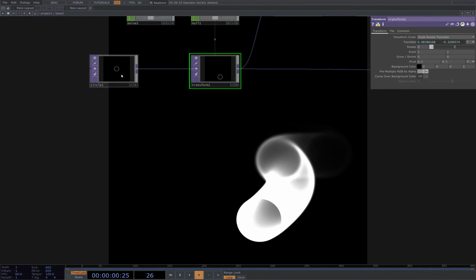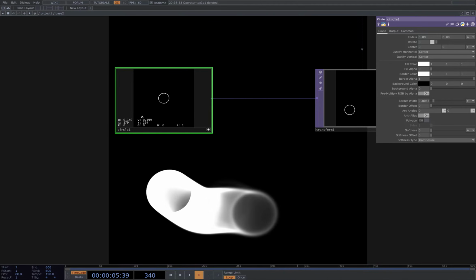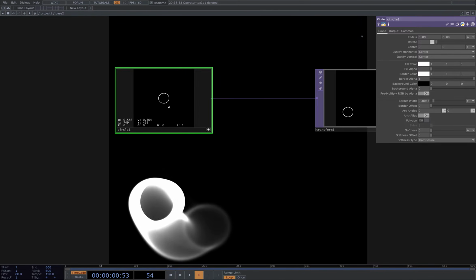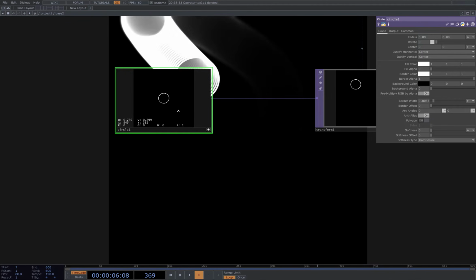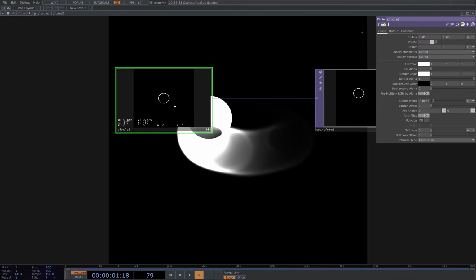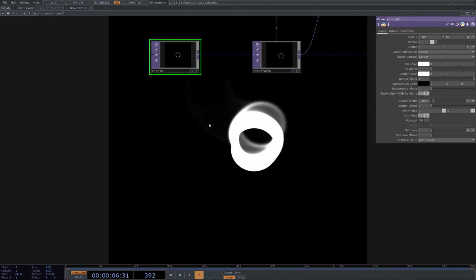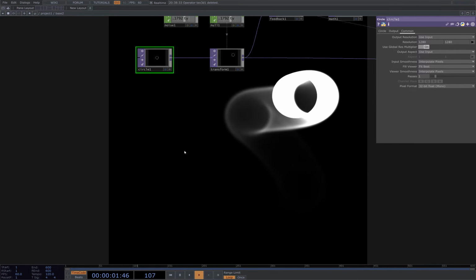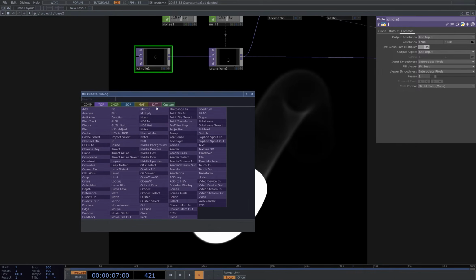A 2D texture is, after all, mostly a rectangle, and I can look at each position in this rectangle and get a certain value. I oftentimes get red, green, blue, and alpha values, so 4 values per pixel. But I might also get just a single value, as in this example, because I used a 32-bit mono pixel format. And a 3D texture is the same thing, just extended to the 3rd dimension.